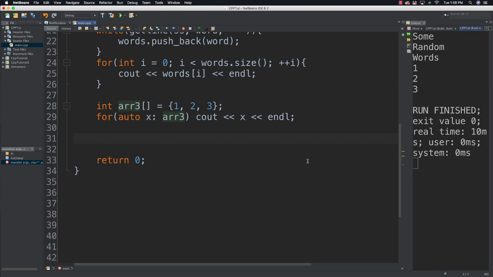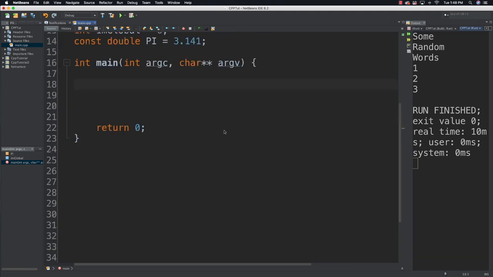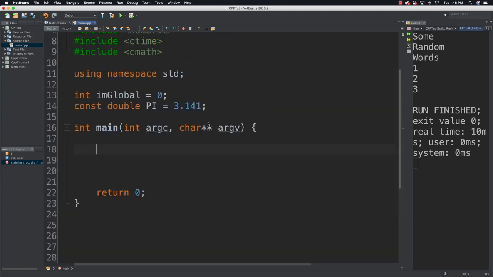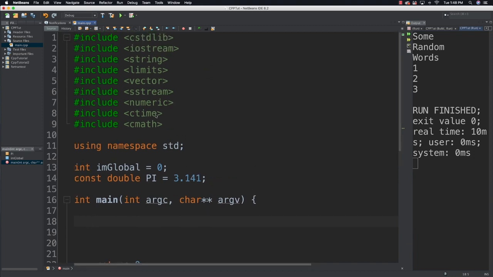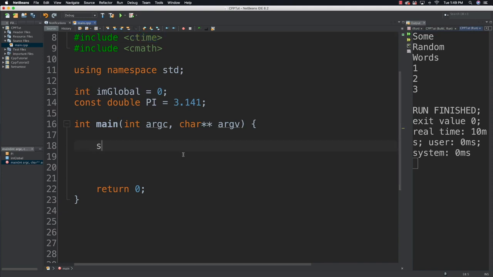So what I want to do here is to create a secret number guessing game. To generate a random value, I'm basically going to need to seed that, and I also need to include this ctime library to work with time. So I'm going to say that I want a random value, and I'm going to throw time inside of here with null. And now I'll be able to generate a random value.